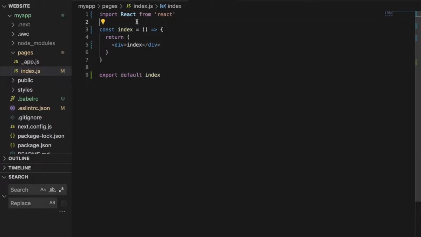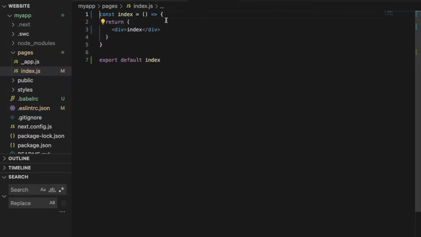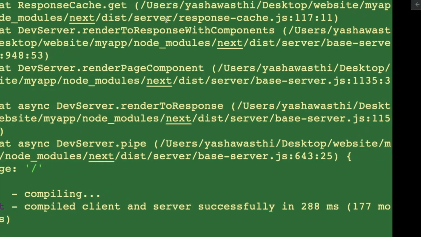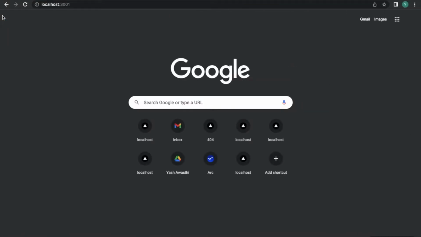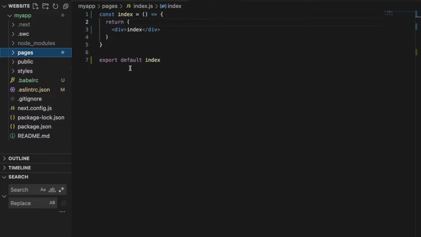Now we do not need to import React from React because this is already done by Next, because as we create a Next app, this is already done, so we do not need that. And we'll say command save, and you can see this appears. That means our React app is running fine, and now we can initiate our development.